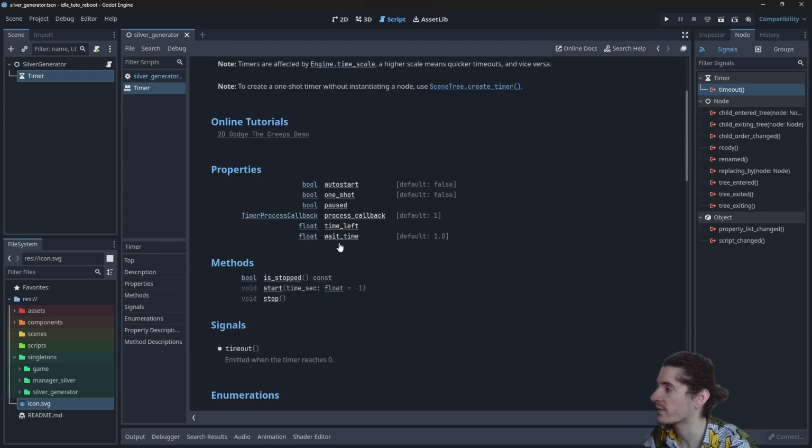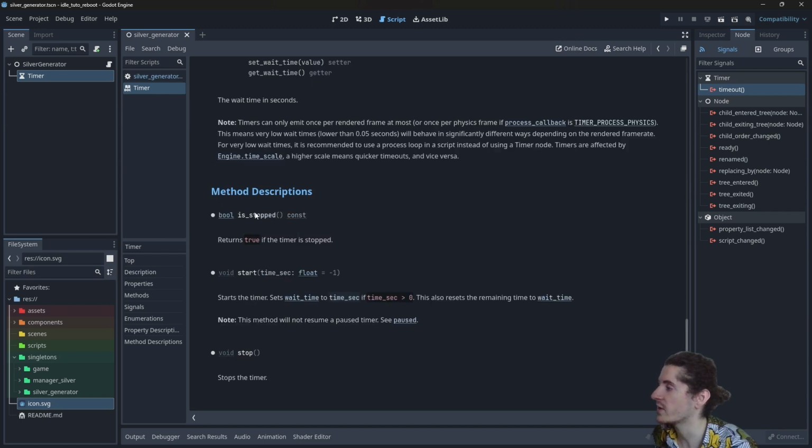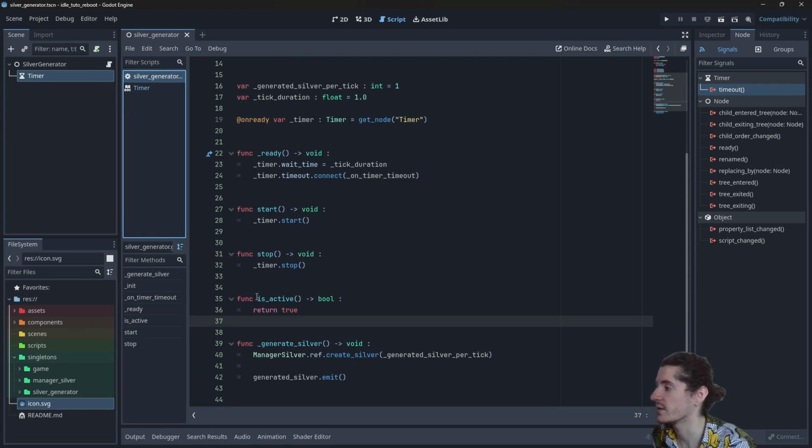Do we actually have something that allows us to say if the timer is stopped or not? Yes, we do have this method, is stopped. It returns true if the timer is stopped. So what we're going to do here is basically the opposite.